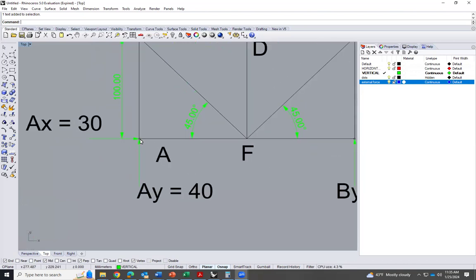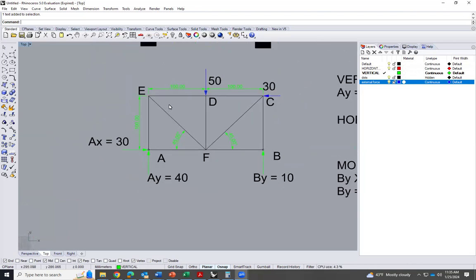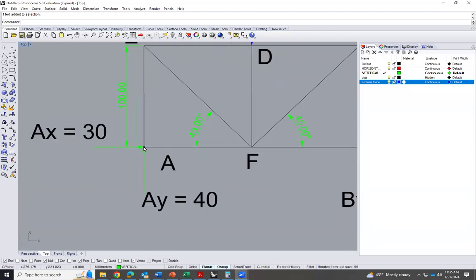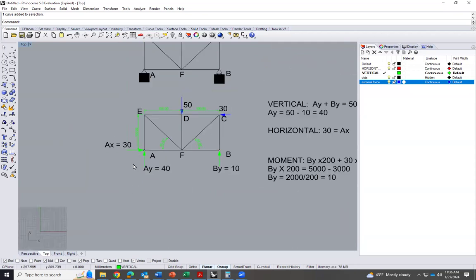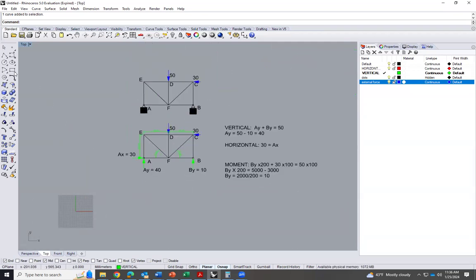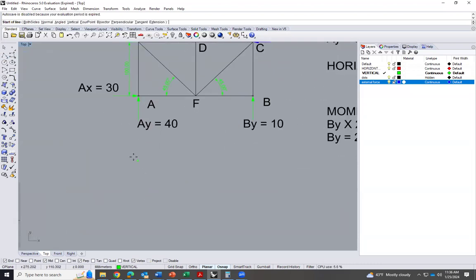So now we need to understand what happens inside this figure, inside this geometry. And at this point, at point A, we have two forces, one force going up, one force going right. And we have a bar, vertical one, and we have horizontal one. Once we know these values, I think it's pretty easy to understand what's going to happen here. So let's do it. We're going to draw lines here.